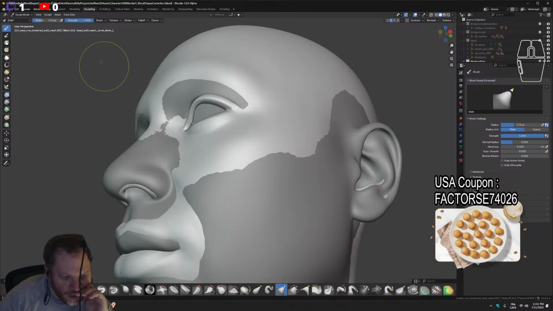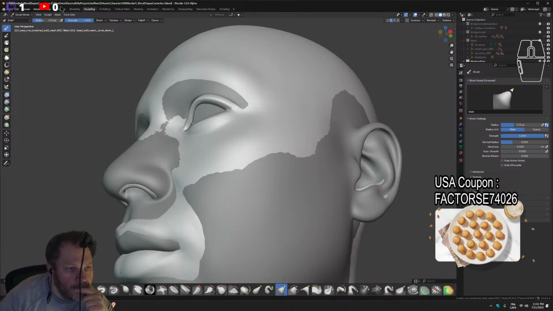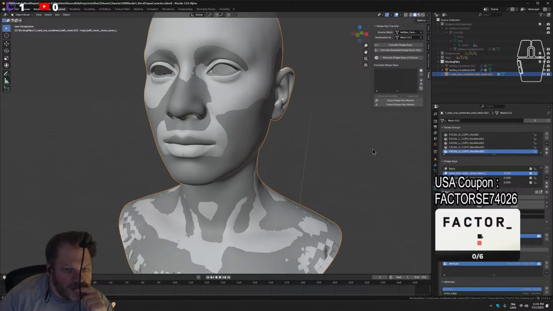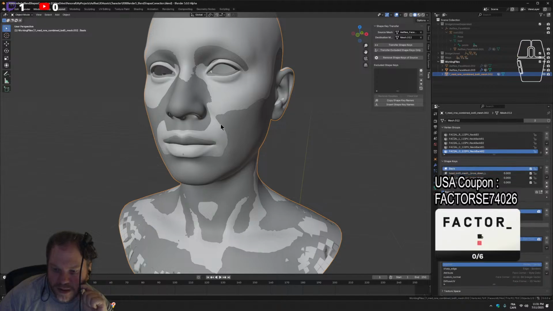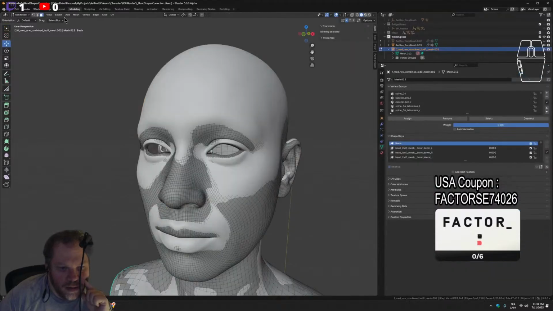Why is it doing this? Oh, click mode. Maybe I need to be on basis. Modeling.